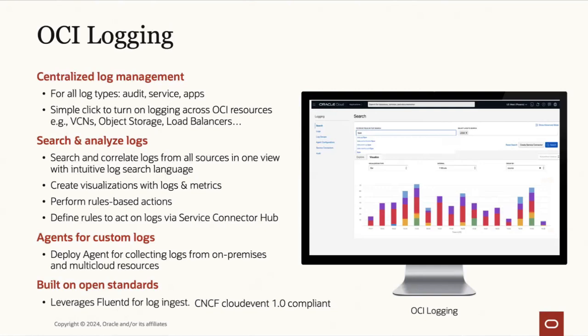And then lastly, we have our custom logs. Those are logs that contain diagnostic information from custom applications, maybe other cloud providers, or even an on-premise environment. Custom logs can be ingested through the API, or you can also configure the unified monitoring agent. You can configure an OCI instance or resource to directly upload custom logs through the unified monitoring agent, and they are supported in both virtual machine and bare metal scenarios.